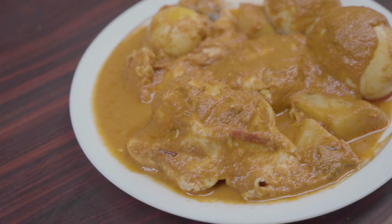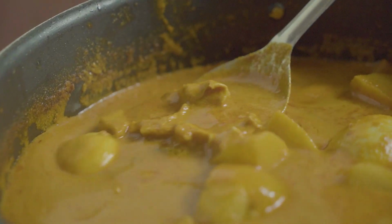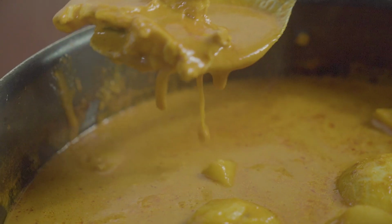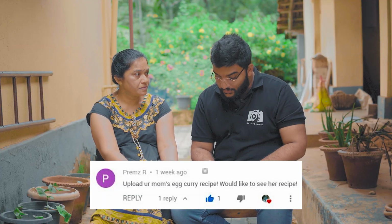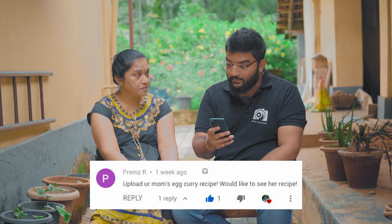So today we are going to show you how to prepare authentic Indian style egg curry recipe. This recipe is very easy to follow, and this recipe has been recommended by Prems R. Prems R, shout out to you, and he has commented, upload your mom's egg curry recipe, would like to see her recipe. So thank you so much, Prem, for giving us your suggestions, which means a lot to us, and this recipe is for you as well. Without further ado, let's start today's video.